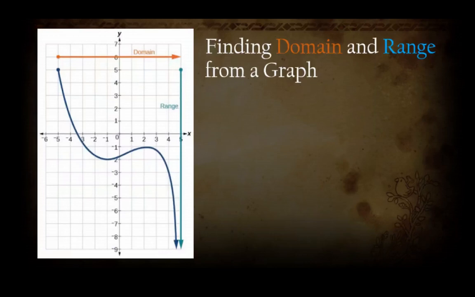Another way to identify the domain and range of functions is by using graphs, because the domain refers to the set of possible input values, and the domain of a graph consists of all input values shown on the x-axis. However, the range is a set of possible output values which are shown in the vertical or the y-axis in this graph.